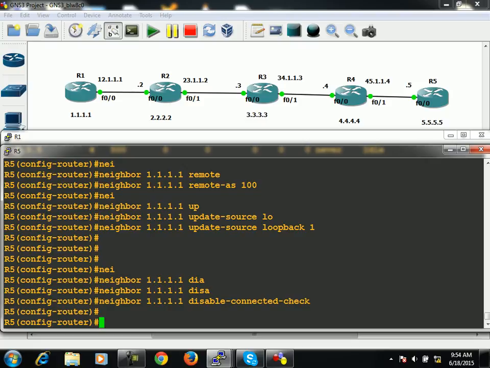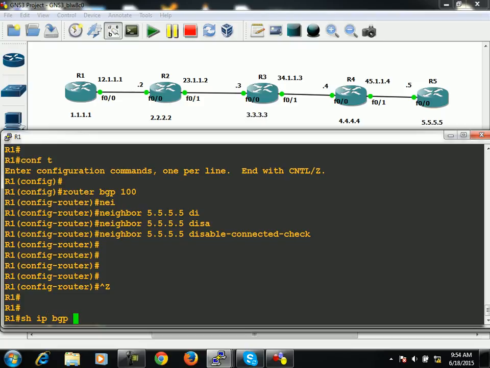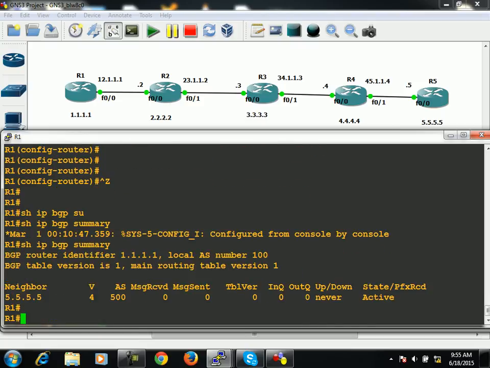Fine, but still neighborship will not come up, because still outgoing TTL is what? 1, whereas from R1, R5 is 4 hops away. But now at least it will try to form neighborship. So IP BGP summary, you see it has moved into active state, but still neighborship will not come up due to outgoing TTL 1. So remember, in BGP by default outgoing TTL is configured as 1, so that is why here now it is not possible to send all these SYN messages, because it will send a SYN message to form a TCP session. So its own SYN message will never be delivered onto R5, and R5 will also try to send a SYN message. In that case, the SYN message generated by R5 will never be delivered on R1.